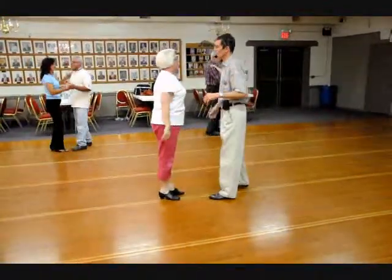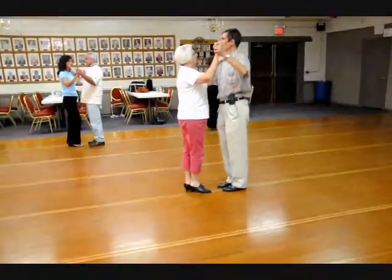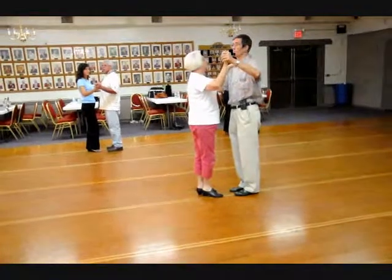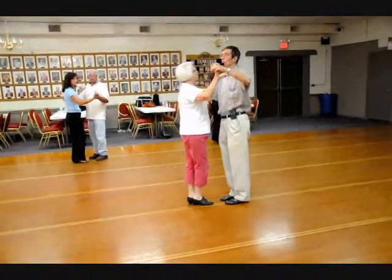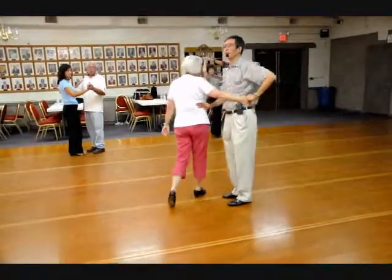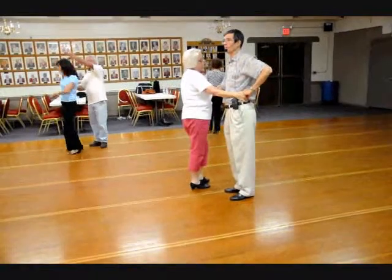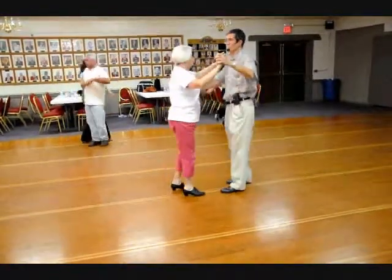Okay, that's the pinwheel. Let's do it without stopping. Okay, do a basic first, and on the second basic, we'll do the arch turn into the pinwheel. When you do that, guys, when you do the arch turn, bring the lady's hand down to your side, and then you put your hand down to her side. So that's how she knows what you're doing.